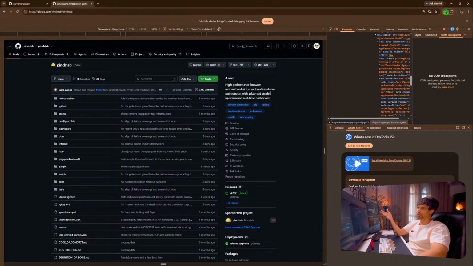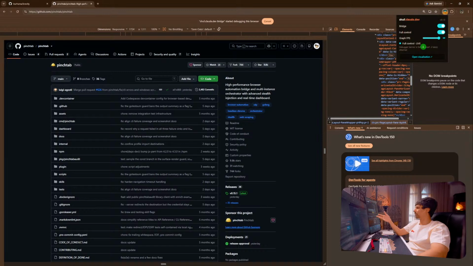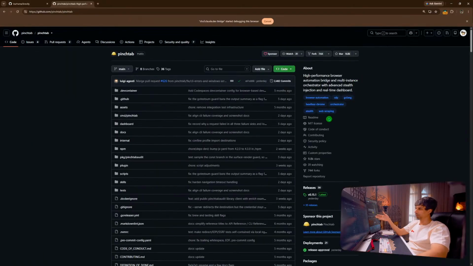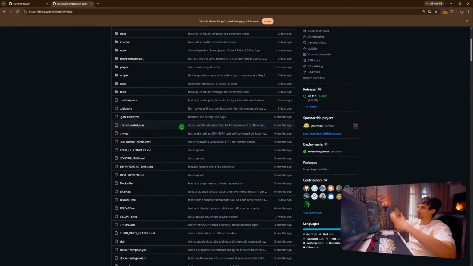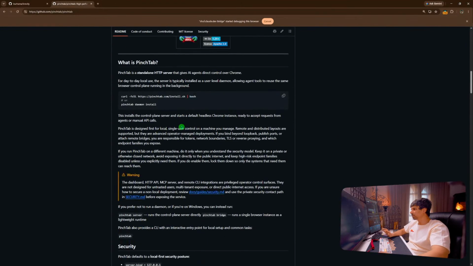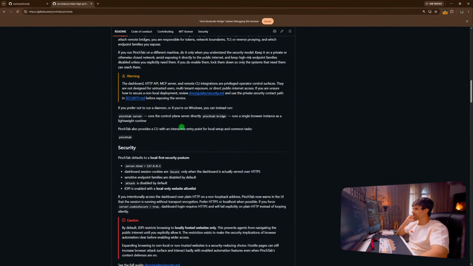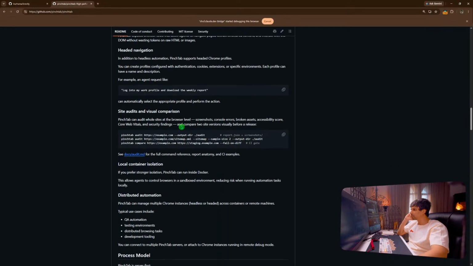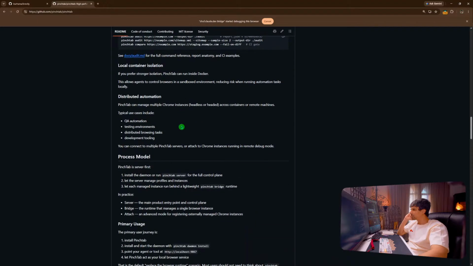And the bridge is just this in the case of the Shoof skill that I have, and its own browser in the case of Pinch Tab. So Pinch Tab isn't using Google, it's spawning its own browser. Actually, it might use Google. I'm pretty sure it doesn't, because I read it a while ago. Oh wait, Pinch Tab can manage multiple Chrome instances, so it is using Google's Chrome.